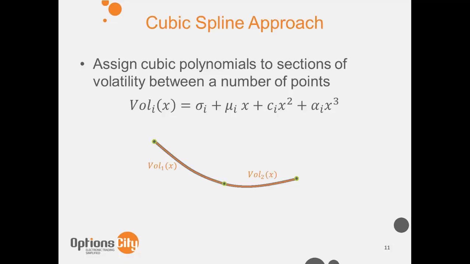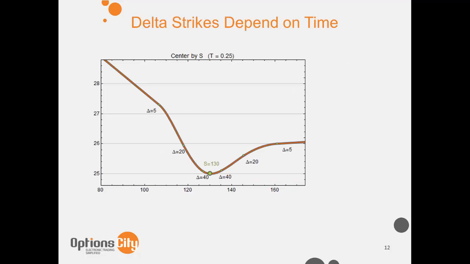They all are functions that have this general form, and they're defined in a way that at the glue points, those points that we're joining the curves at, we've got the same volatility, and for example, might match spot. So these vol curves are glued together, the vols match, the slopes match, and that's a typical cubic spline approach. And as an example, we have prior to 5.2 the way this would look in the system.